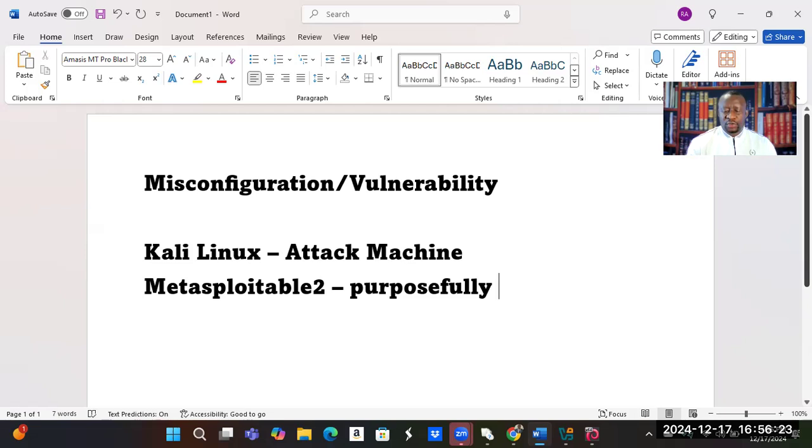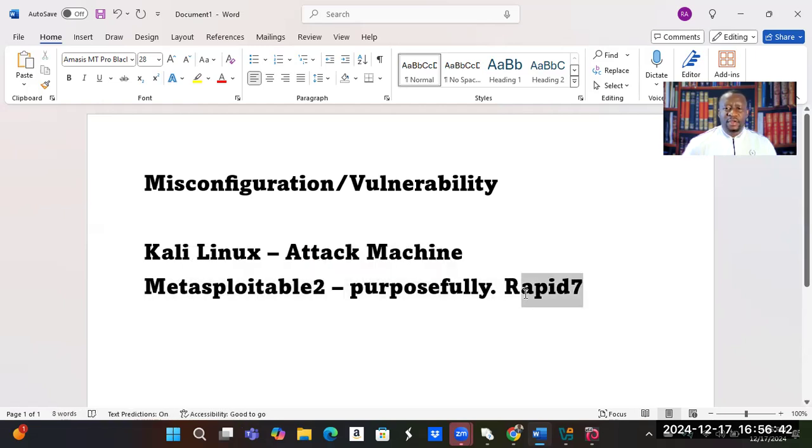All right. So this machine was designed by a very big name scanning company called Rapid7. I just wanted to call them out for the good work that they are doing.